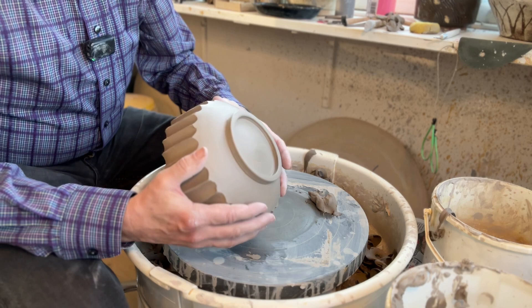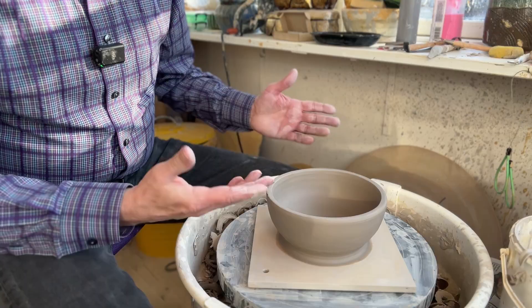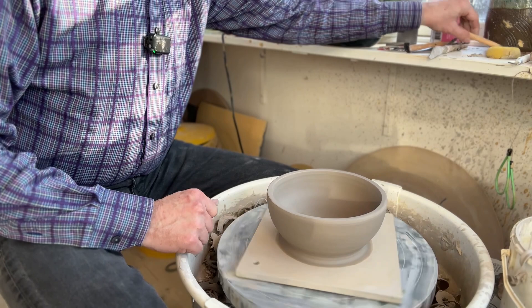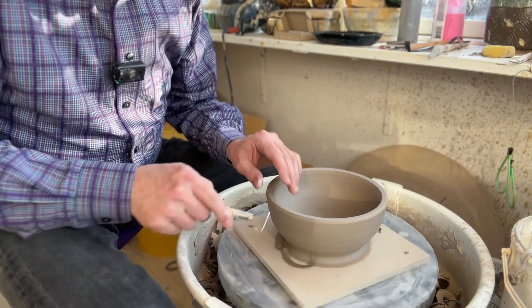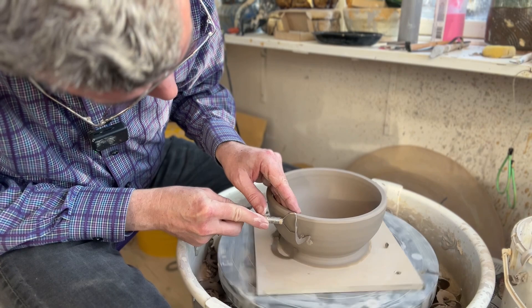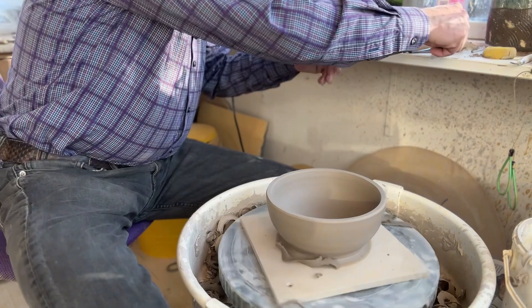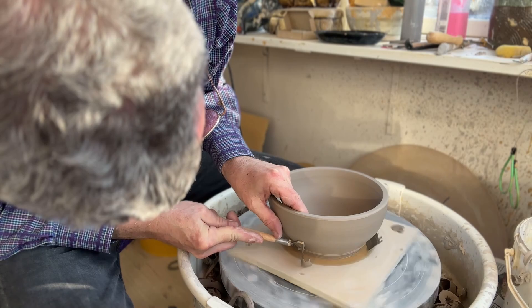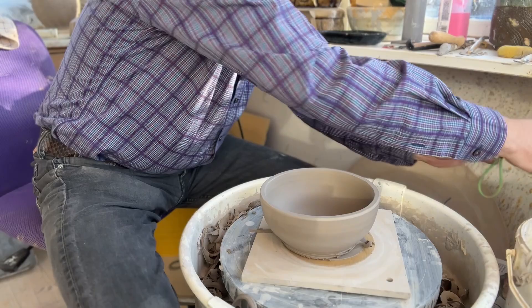Now I'll leave it to dry. When it's completely dried I'll remove the little crumbles, so be careful when you touch it — don't press any of that in. Now we're ready to do the other one. I'm going to do the same thing: sharpening the edge here and a little bit on the top, just to make sure it's perfect for the carving. I'll also trim the foot a little bit — I can do more when I turn it around, but at least I've got some of it now. Cut it loose and now we go to the table.